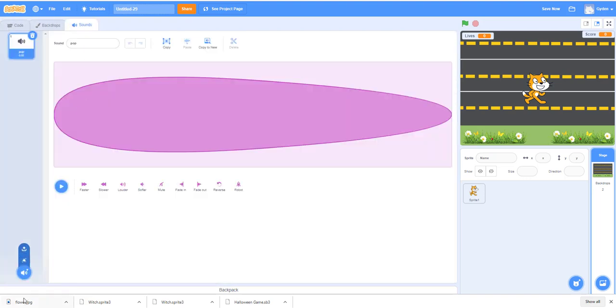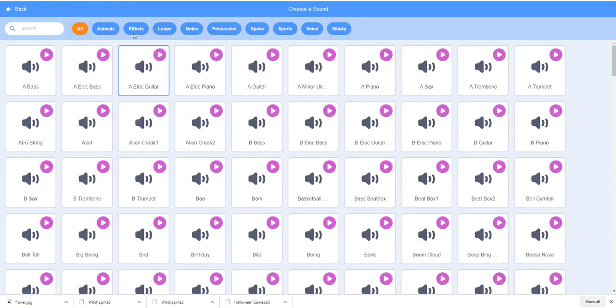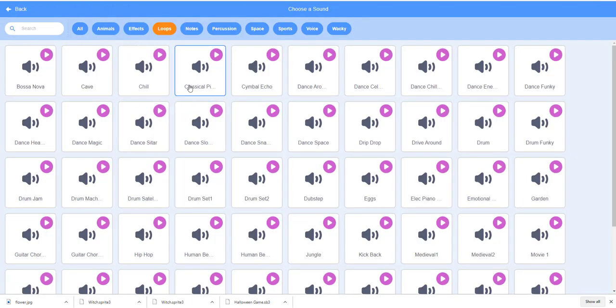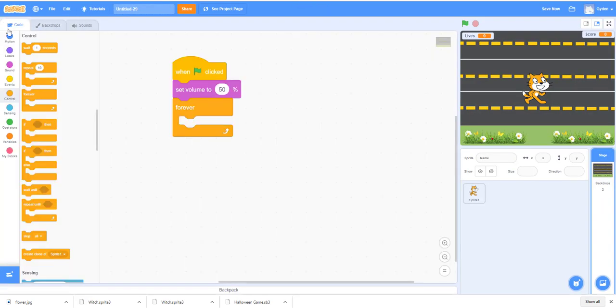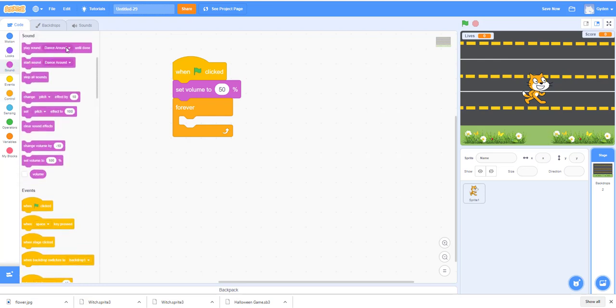Then we need to add a sound. Let's say you can choose one. When you go choose a loop, these are the loop sounds that can loop together and sound good. Let's say we use this. To give you a little demo of what it sounds like, just hover over this play button. So let's say we use this, then we can choose this. Then we'll go back to the code, go to sound, and you can drag this in. So this is play until done. After this sound is completely done, it will go and play again, and keep on playing the same sound over and over again.